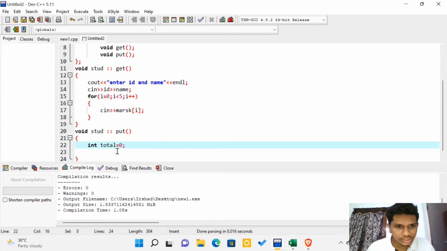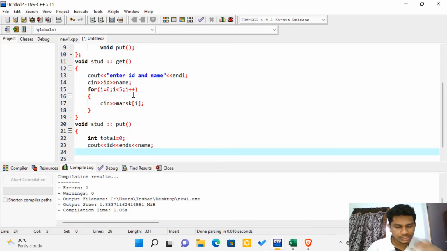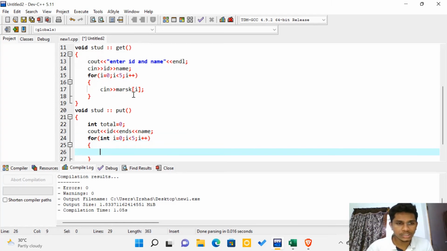For that I have taken total, initialized with 0, and after that first I'll be printing the student ID and name, and after that let's write a space, and then the name would be printed. Okay, this looks good. After that, for initializing, for int i equals 0 and i less than 5, i plus plus, I have to add the values and insert into my total: total equals total plus marks of i.